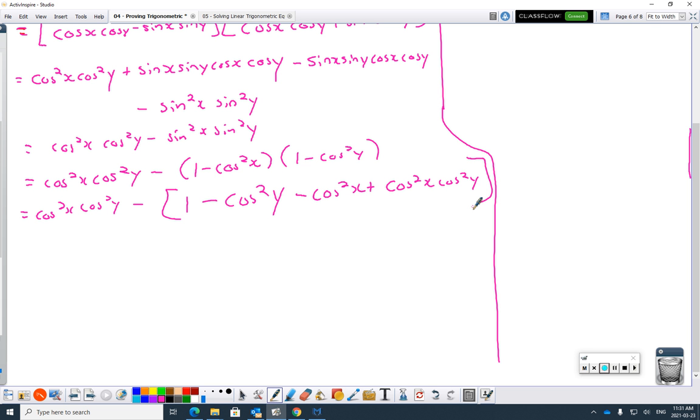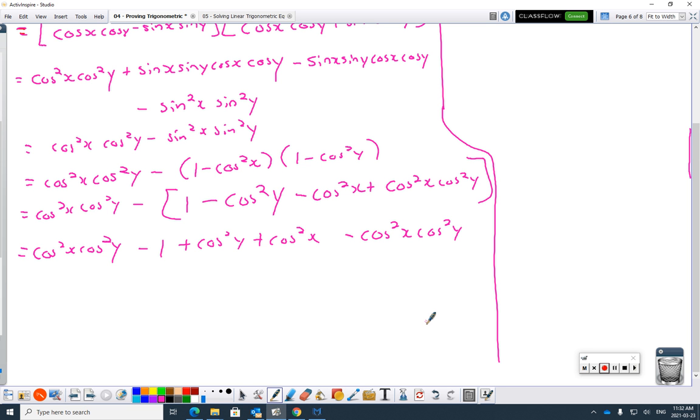Still looks like big trouble. But I still got a negative outside of this. So let me deal with that negative, and then we'll look at what we have. So I've still got this annoying cos squared x cos squared y minus 1 plus cos squared y. You see I'm just distributing the negative on all these. Plus cos squared x minus cos squared x cos squared y. How nice is that? Yeah, that's when you stop and you order a pizza and you go, Mom, I'm coming down for dinner now. It's done. Yeah, you can totally see it all.